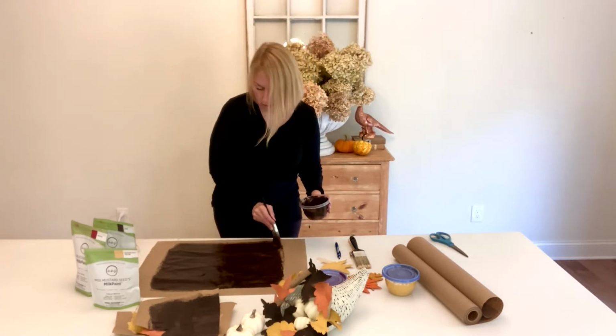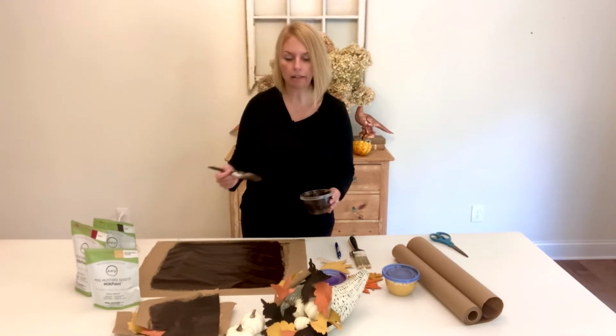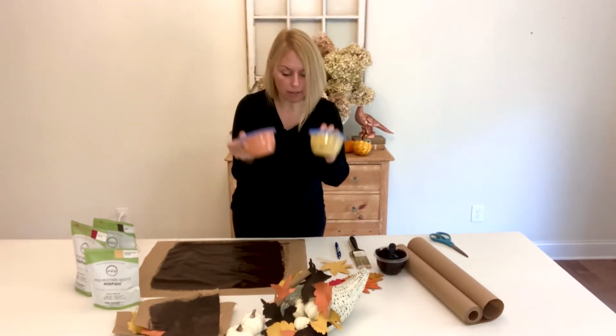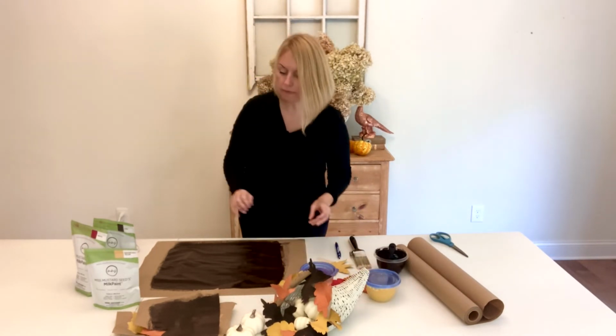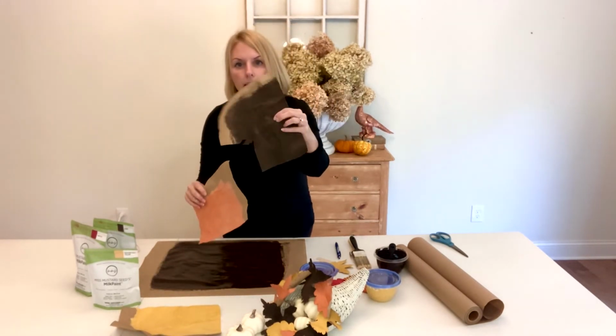So you're going to paint a pretty big square. Hopefully you can see that. Looks like you can. And then you're going to repeat that process for the other 2 colors as well. So you're going to have 3 squares that are each of these colors. And when the paper dries, it's going to look a little bit like this.